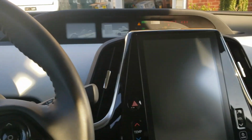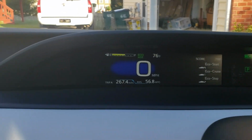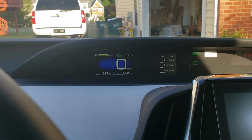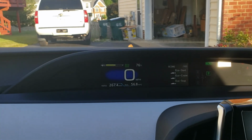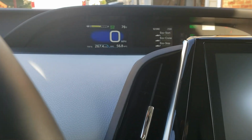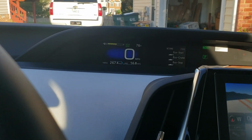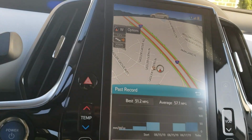The reason I'm doing this review is a couple of things. One is when I took a full tank of gas, I took a trip to DC and came back, which is about 240 miles, and obviously it was 99% on the highway, because it's just 1 mile from my house to the expressway exit, and then it is all the way to the airport. On the way there I had some traffic, but on my way back I didn't have much traffic. Whenever I didn't have any traffic, I was driving between 64 and 65 and 75, in that range.